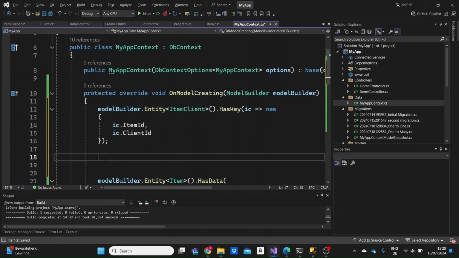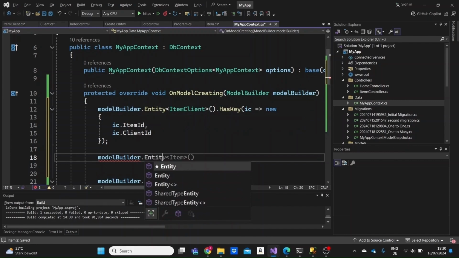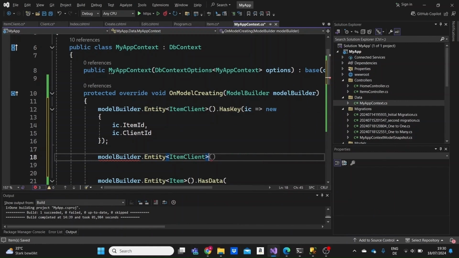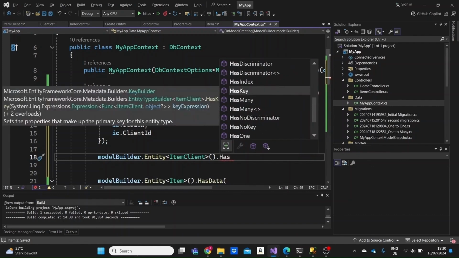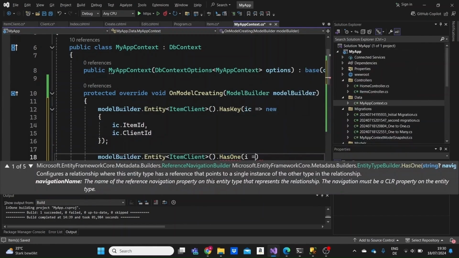And in another line, then we will basically specify the relationship that this item client model has with each of the two models. So here we specified the keys. Firstly, the foreign keys. Here we'll specify the relationship in a bit more detail. So we need to use the model builder class again. Dot Entity item client. So we basically say here that the item client entity is connected to the item model first.